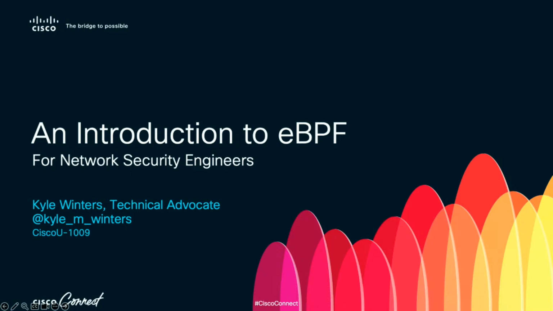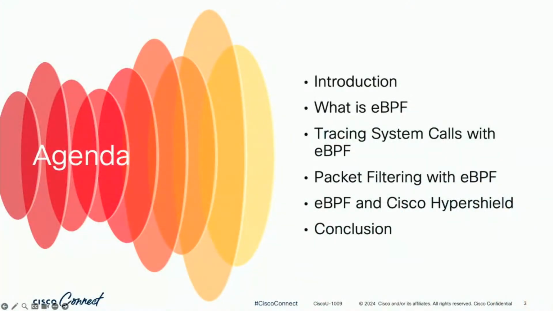So I want to talk to you all today a little bit about eBPF. We'll cover what is eBPF, and then we'll go into some actual practical examples. We'll take a look at tracing system calls as well as TCP connections using eBPF. And we'll also cover packet filtering using eBPF as well. We'll close it out by talking about how eBPF and Hypershield, the new Cisco technology that'll be coming out soon, are related. And then we'll give you some resources as well to learn more about eBPF afterwards too.